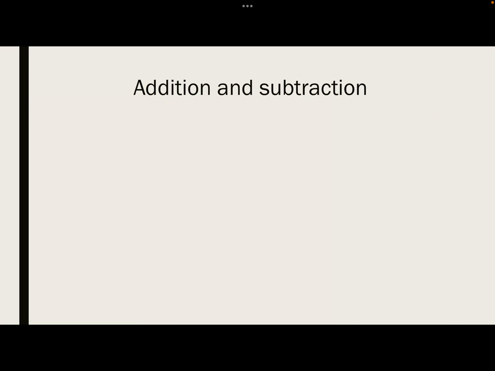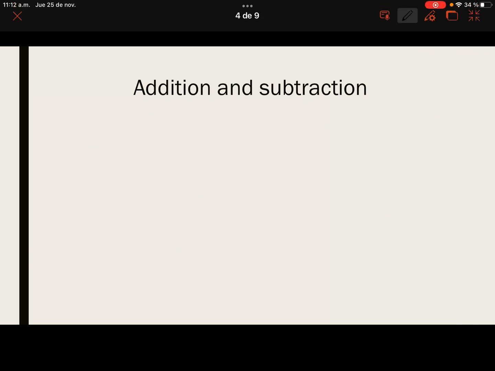Let's continue with addition and subtraction. Let's check an extra example with a different case, a special case. Fraction case first: 5 over 6 plus 3 over 8. To solve this addition with different denominators, with unlike denominators, we have to rewrite each fraction in order to transform each fraction into a like denominator. Then we have a different strategy. One of these is the LCM, the least common multiple.